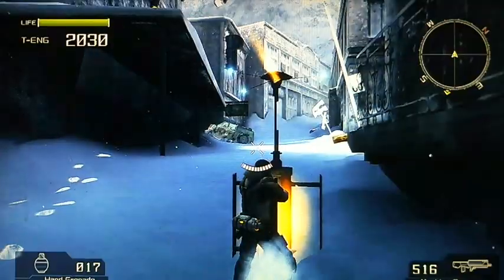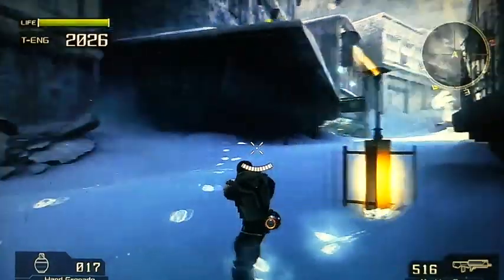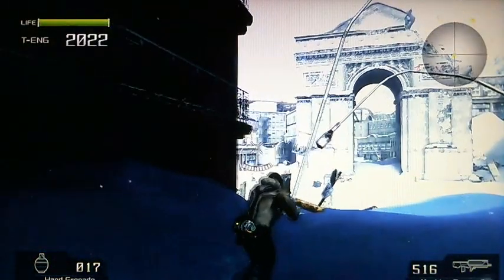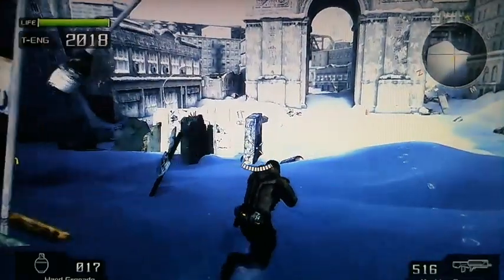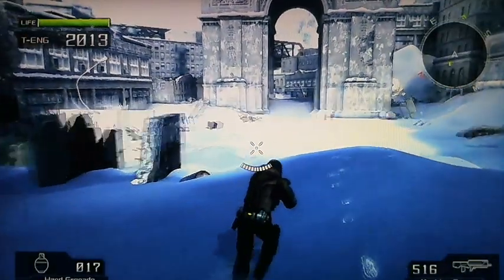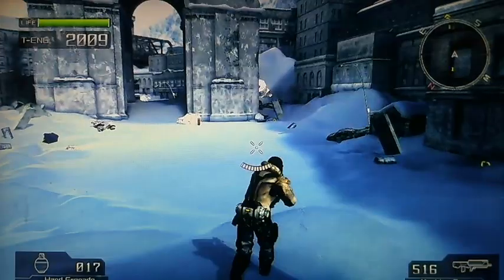It's all about the settings, really, isn't it? Some games work fine, some games don't work so well.